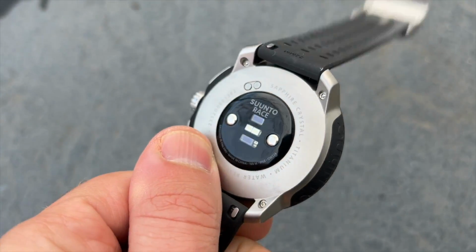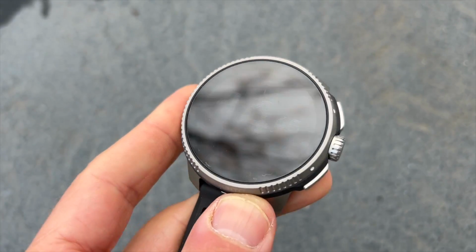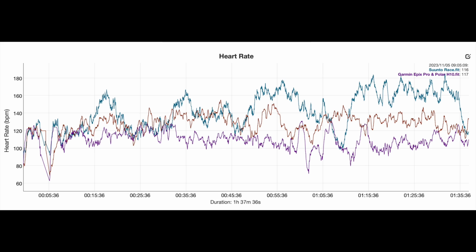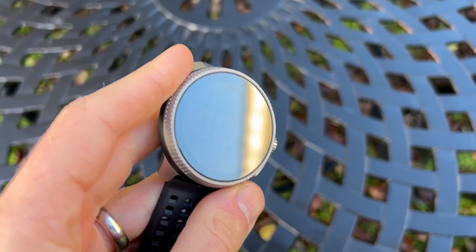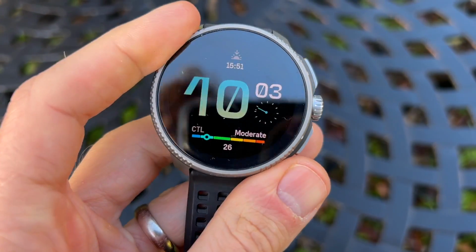It's also sometimes just noticeably wrong at rest. I'll go to the heart rate on the Suunto Race, and it'll just be too high. It's never so exaggeratedly too high that it makes a big difference, but it's just not a very good heart rate sensor. By looking at it, it doesn't seem to have as many LEDs and diodes as you get on things like Polar and Garmin watches. So I wouldn't come to this watch expecting good heart rate accuracy. Some people might have it, but I think that's going to be rarer than the people who have problems with it. I would link a chest strap. That's usually the case. I think with sports watches, it's best to have a chest strap for that bit of peace of mind, but Garmin and Apple's watches are certainly better on the heart rate front.